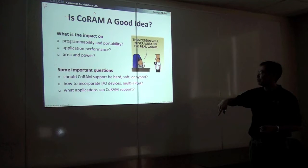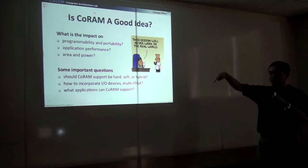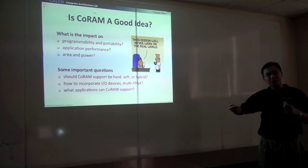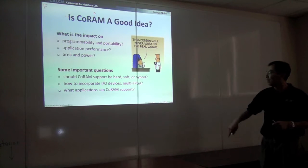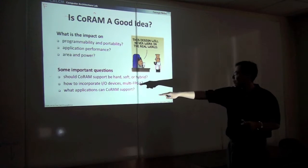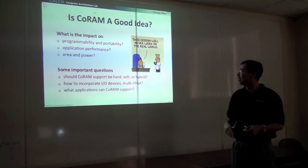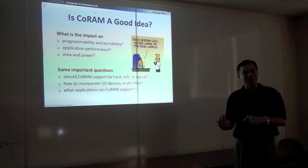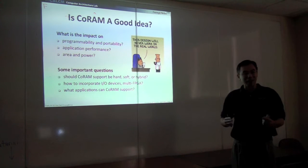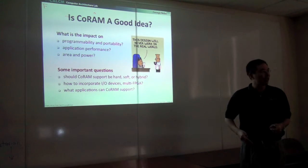But some more tangible questions we can work on are these. This question I think was earlier, right? That's an architecture, it's an abstraction. Now build it. How would you do it? And in addition to how you do it, it's hard, soft, or hybrid. I'm going to touch on that a little bit more. And then there are also issues of how you incorporate it with other things, and then applications. I showed you 3 applications at the beginning. There has to be a lot more applications, and I'm sure not all applications will work well with this. Not all applications will be parallelizable, right? And maybe some applications really just won't work at all. I can't partition it into this processing, data management kind of scheme.